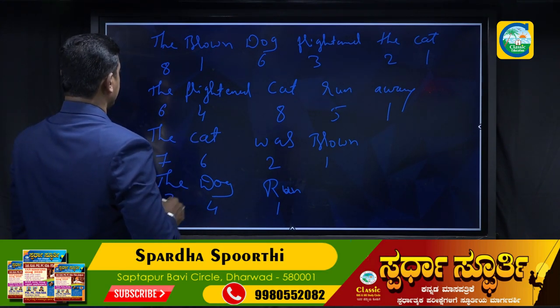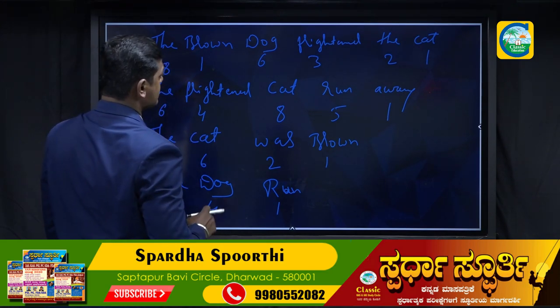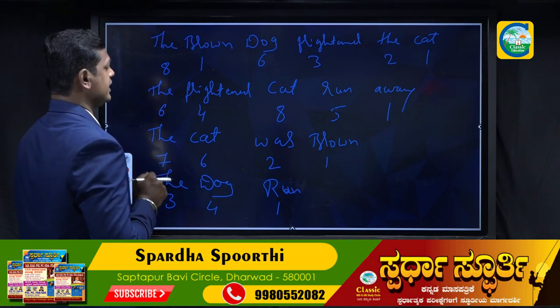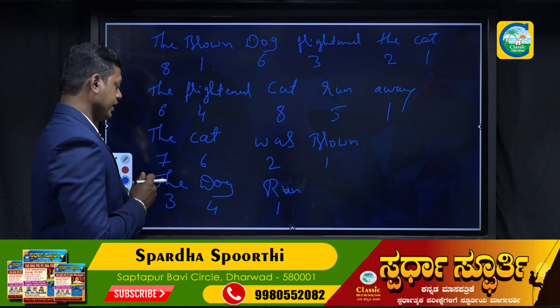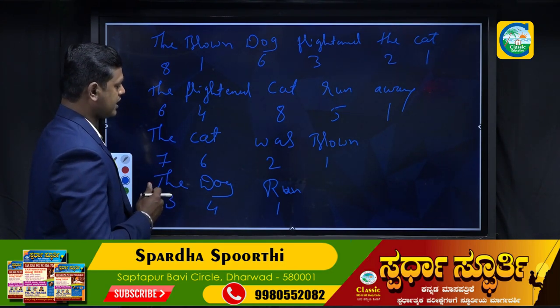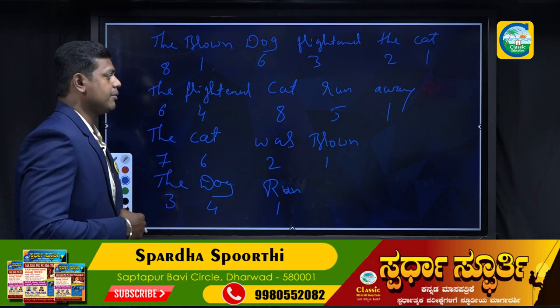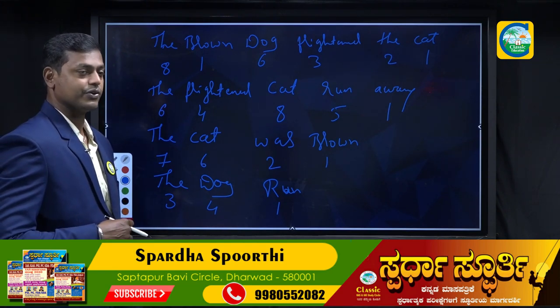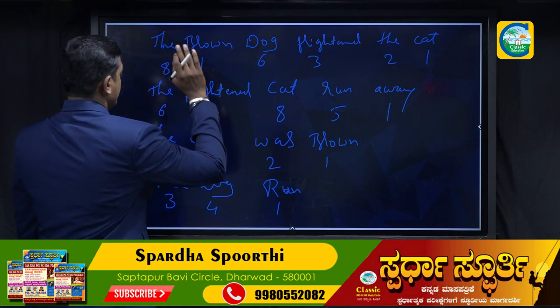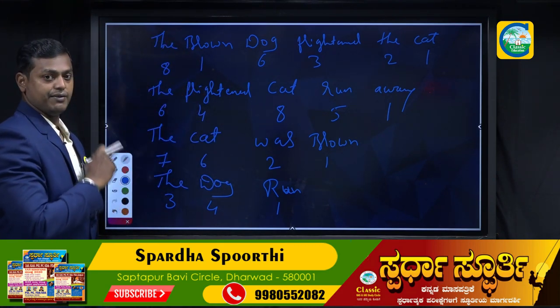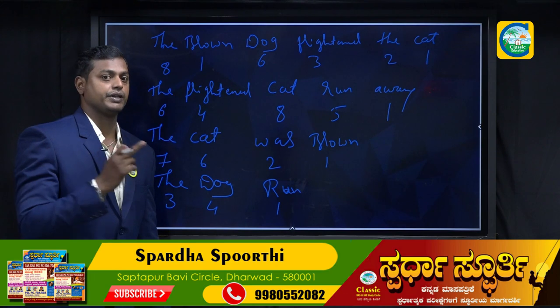We start by the. See, in the first sentence, there are 6 words. In the second sentence, there are 5. In the fourth sentence, there are 3. Like that they have given because of confusion. Let me get confused and make the mistakes like that. So first we start by the. If the word repeats again and again anywhere, the codes also repeat. I told you in the before problem.